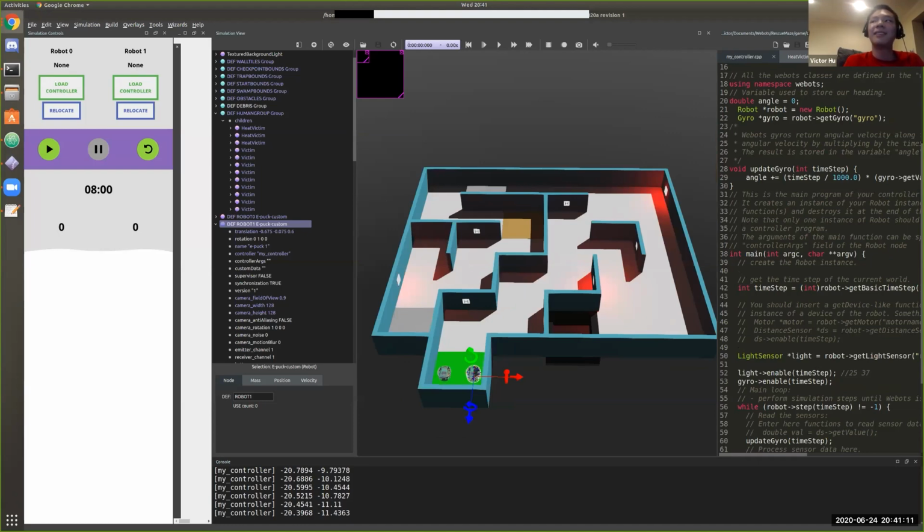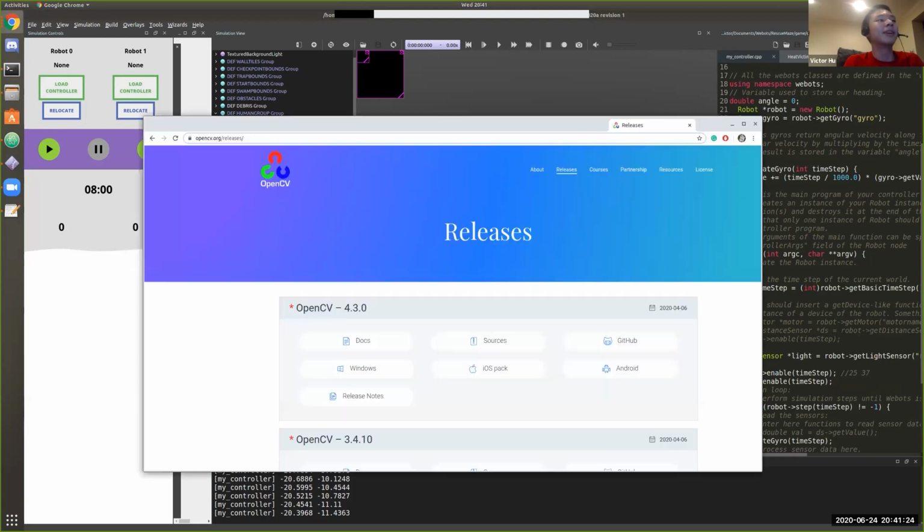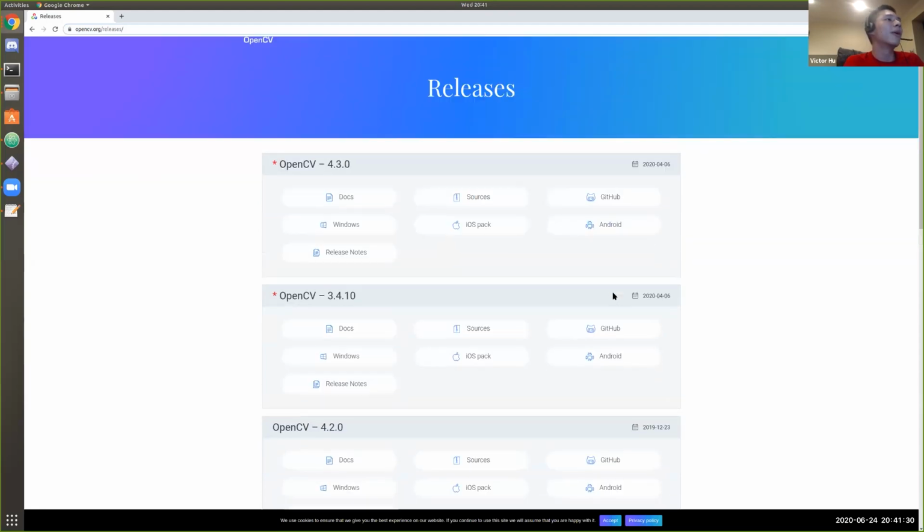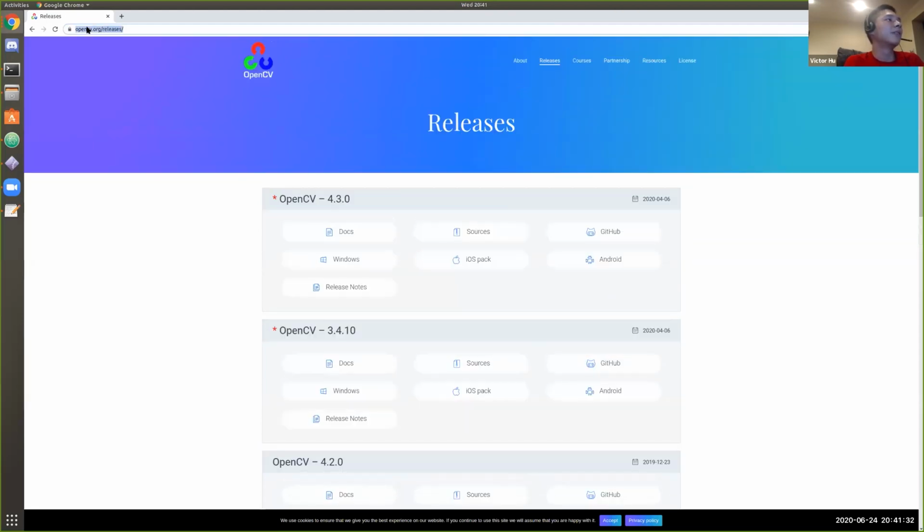Besides that, for the next meeting, we're going to go over how to improve victim recognition using OpenCV and how to connect Webots to your OpenCV external libraries. Installing OpenCV usually takes some time, so first of all, make sure that OpenCV is installed correctly on your computer and, if you're using Windows, configured within your path.